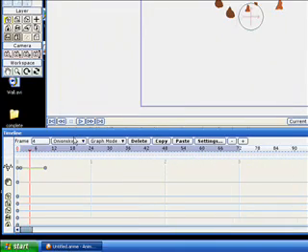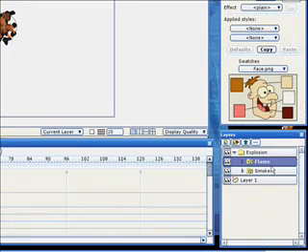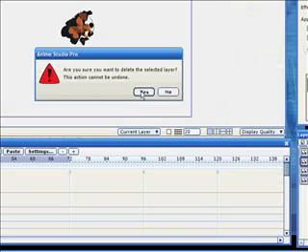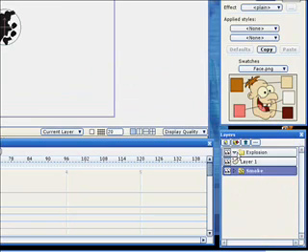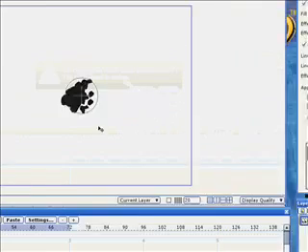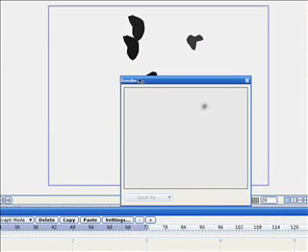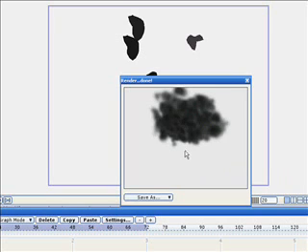Alright, so we're going to be playing with those settings, but first of all, we want to get rid of the flame, because we only want to be working with one. So let's drag the smoke out and delete everything else. Alright, so now we just got smoke. So yeah, that's not bad smoke.